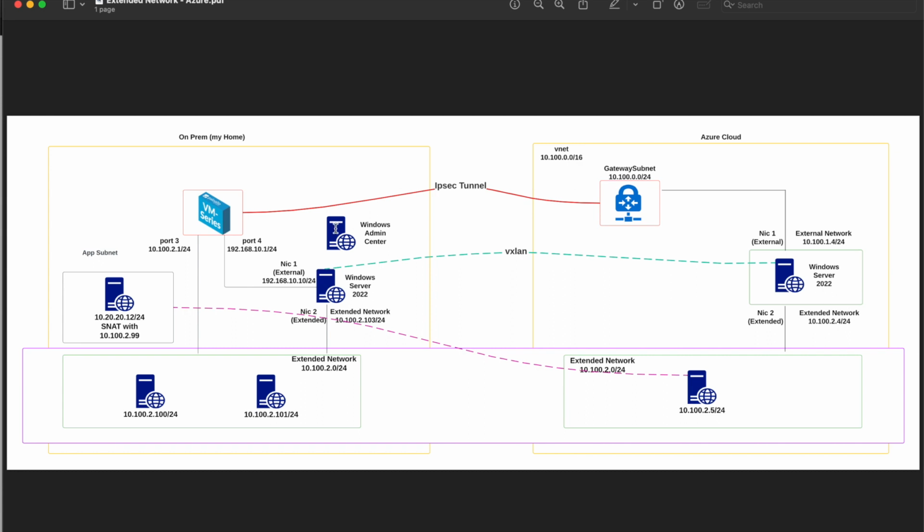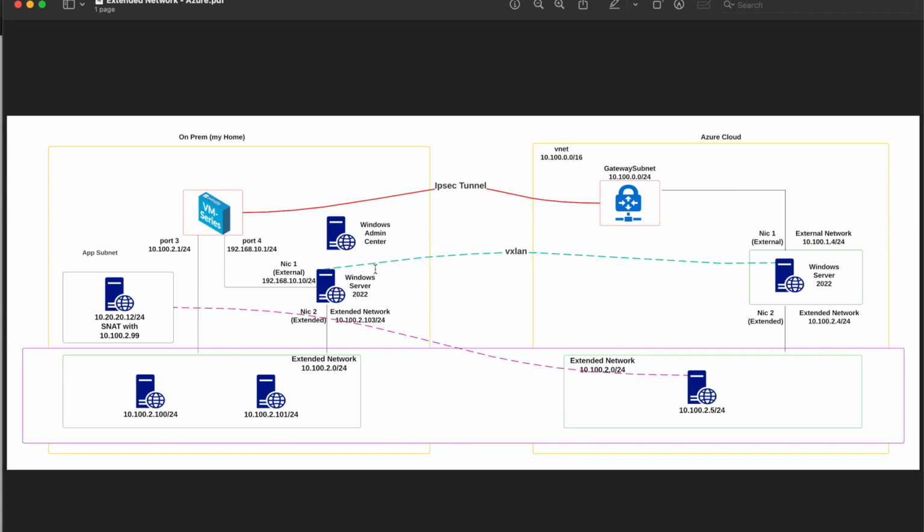If the access to the internet and the on-prem is ready and reachable, then you can make use of the Windows Admin Center to create a VXLAN tunnel between the on-prem Windows Server 2022 and the Azure Windows Server 2022.